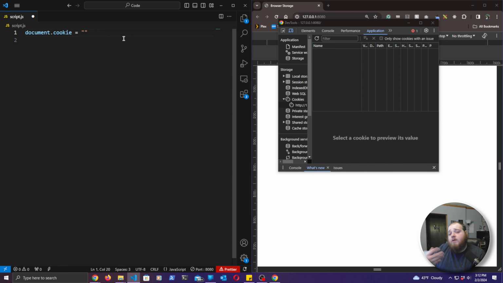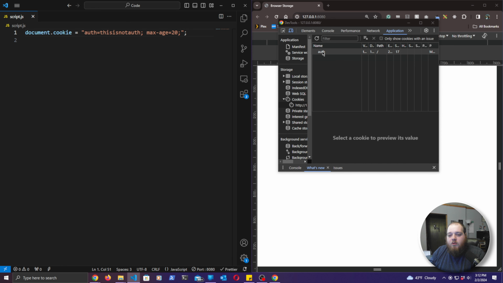So the first thing we need to do is give it a name and a value. So we could say auth is equal to "this is not my auth", and then we can separate each specific value by a semicolon. And then maybe we could set the max age. We could say max age is equal to, and the max age is going to be set in seconds. So maybe we want this to expire in 20 seconds.